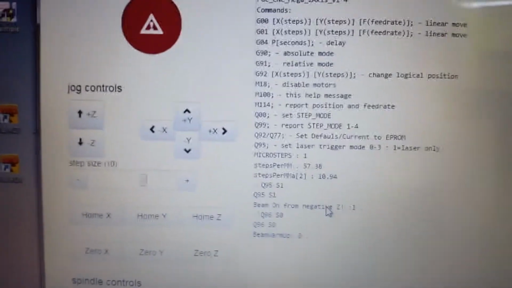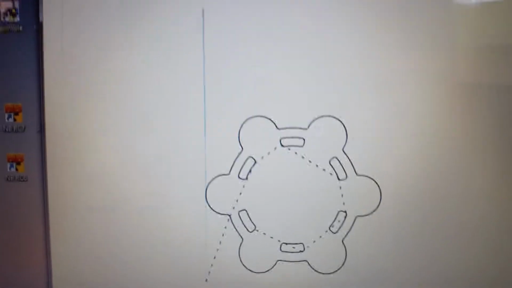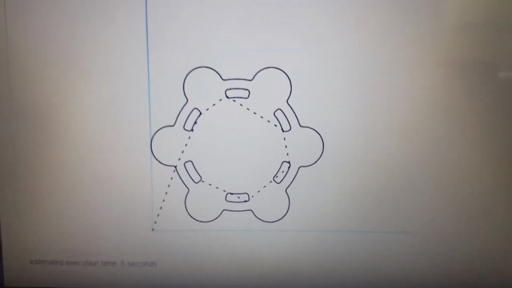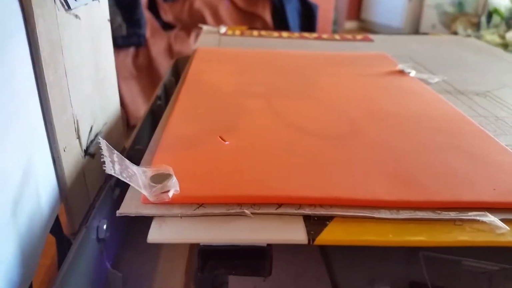So what I'm going to do now, oops, just not used to where the lens on this is. So we're going to send this file over to the machine. So let's power up the stepper power supply. And just going to send that to the machine. As you can see, it's streaming away the G-code. And over here, it started hopefully cutting right through.